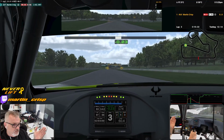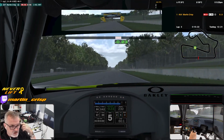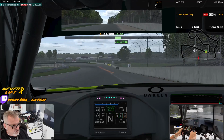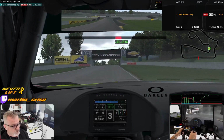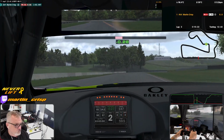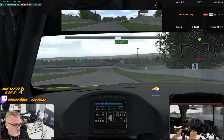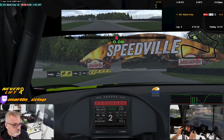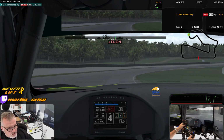So on that entry into the corner, the brake release, just to keep a bit of weight on the nose, enough to make it turn in, but not enough to slow the car too much. That's really important, and then easy on the throttle. It's not great. I held on to the brakes too long. Too much trail braking into that corner caused that.